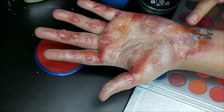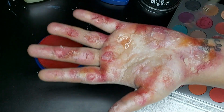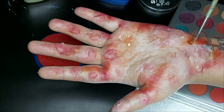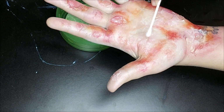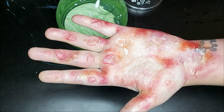And don't forget the skin. You have to have some sort of irritated look on the skin, outside. I mean, like on the outside of the blisters. This is aloe vera gel. I'm using it just to make the blisters look more watery.